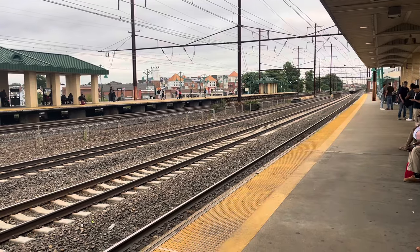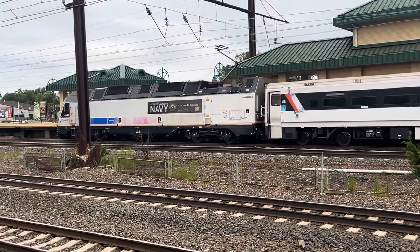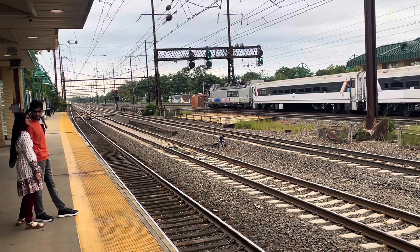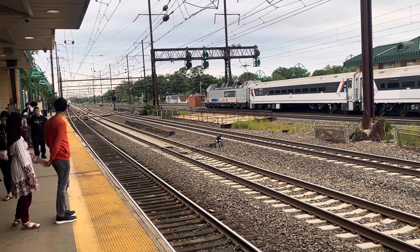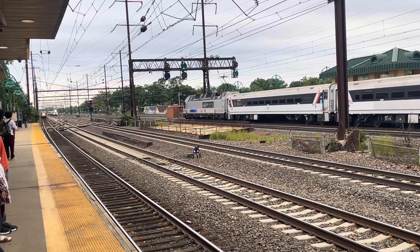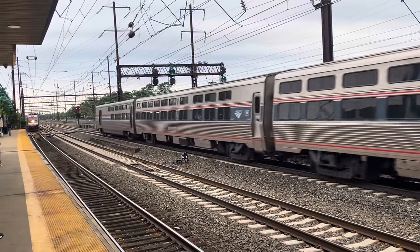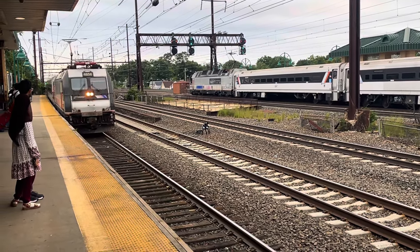Please stand back from the yellow line. Arrows for New York at 603. We spent a busy couple of hours here. My train back to Newark is coming in, but the Crescent from New Orleans to New York is rapidly gaining on him. See what a busy place this is. You can see an awful lot in a couple of hours.